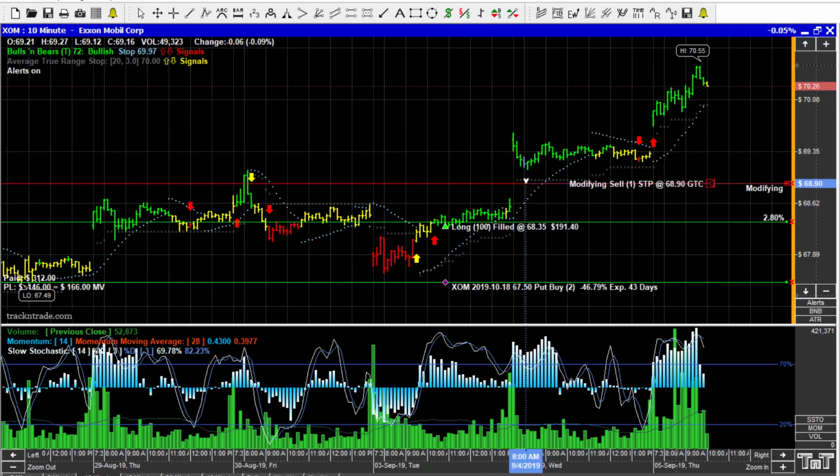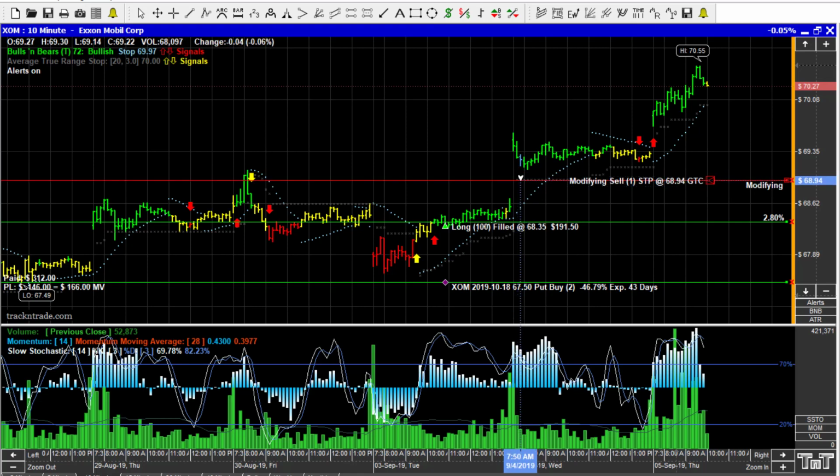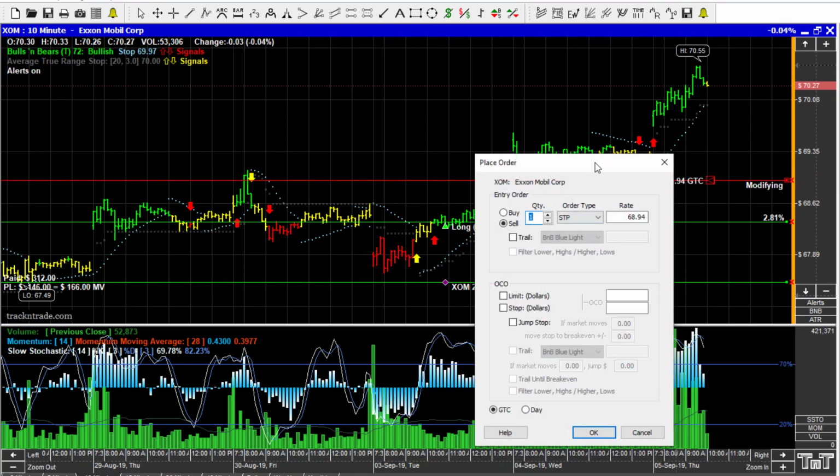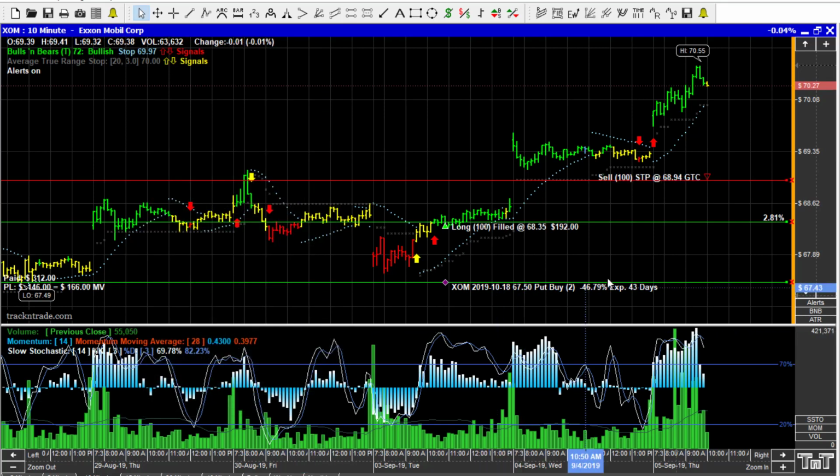You can see I'm going to drop a stop, and I'm going to put that right in there at the average true range, and I need it to be the same quantity. I'm long 100, so I'm going to put in 100, right? Now, once I do that, I technically no longer need my downside options. I could get rid of those if I wanted to because I'm protected to the upside with my 100 shares.